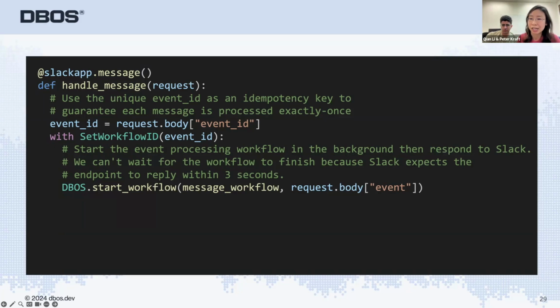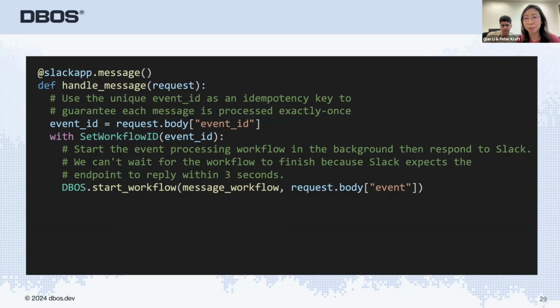And those are kind of classic problems when you're trying to process events reliably. And so how do you do it with DBOS, right? So you can see this in this code. We start the workflow in the background using dbos.start_workflow. So for each request, we start the workflow asynchronously. So the workflow will be processed in the background for each request instead of processing it synchronously. So we can avoid Slack timeouts.